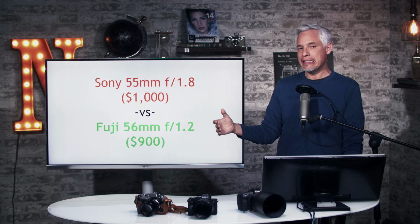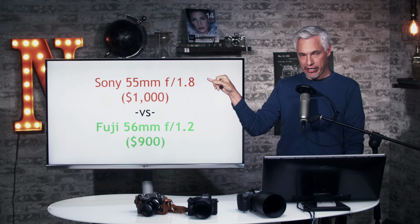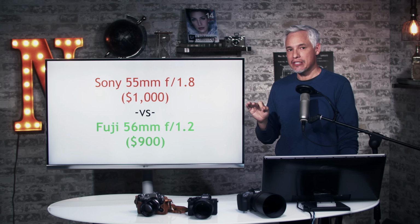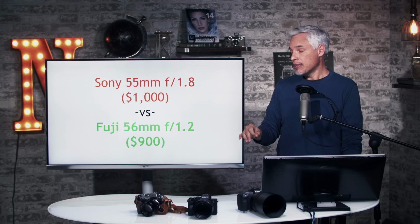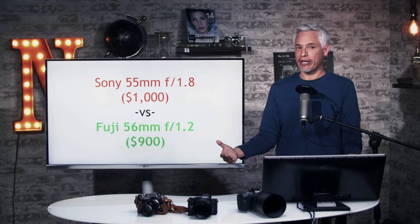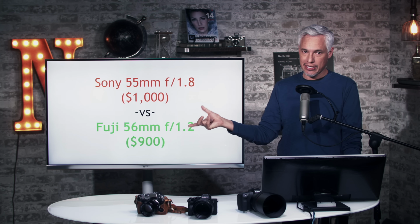The Sony lens is designed for full frame cameras. This is a full frame lens. Sony does not make an APS-C portrait lens. They do have a faster lens, an f1.4 lens, but it's significantly more expensive, and that's why I chose to compare these two.